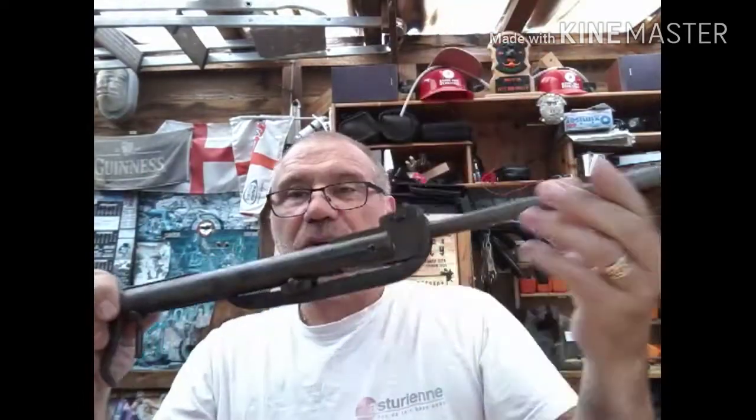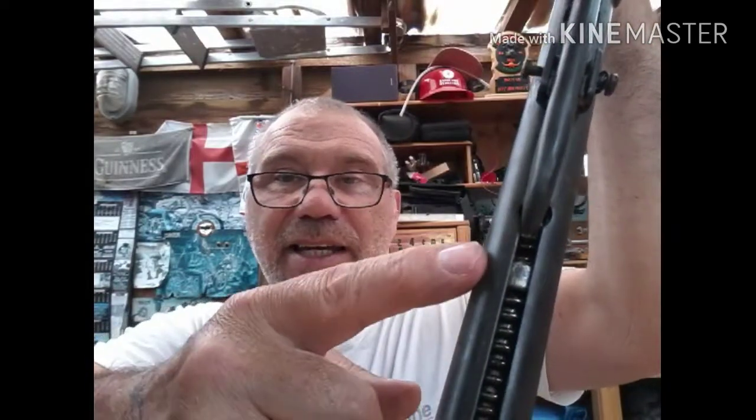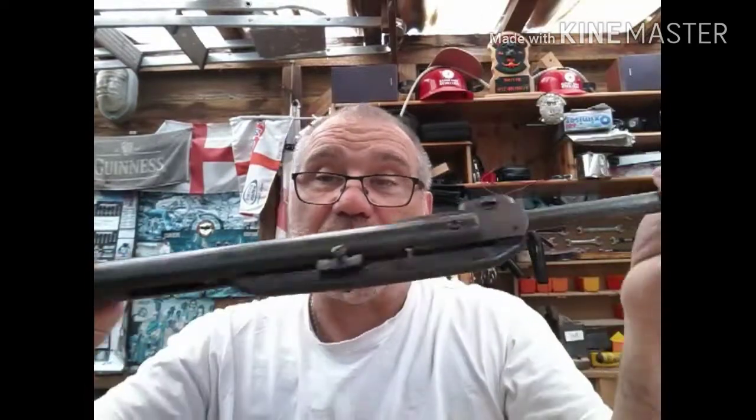Well, I thought it's been a long time since we've done anything with the rifle, so we'll just do a bit more. This is where it is at the moment. We've got the spring in there, and I don't know what that technical bit is. That's the pressure bit there, that's where it pushes when you load it. Anyway, we're going to take a bit of this apart and have another look at this. So, let's get back to it.